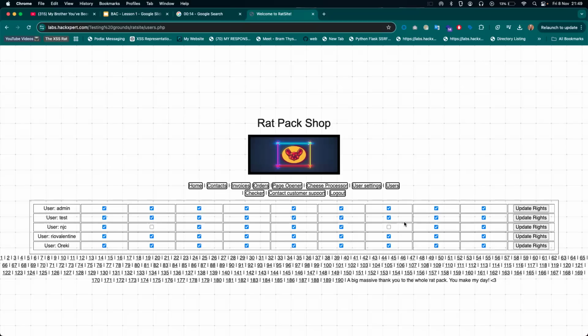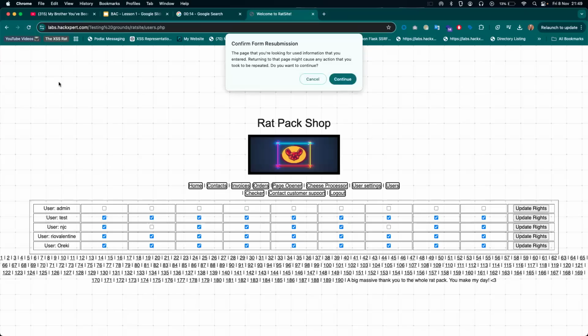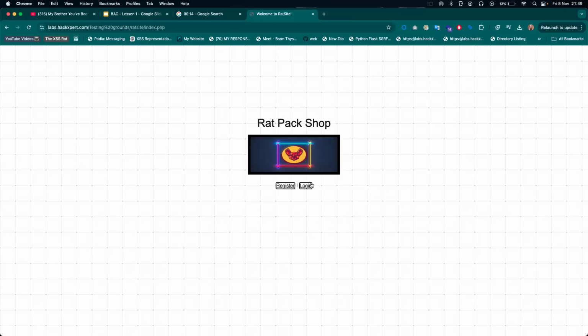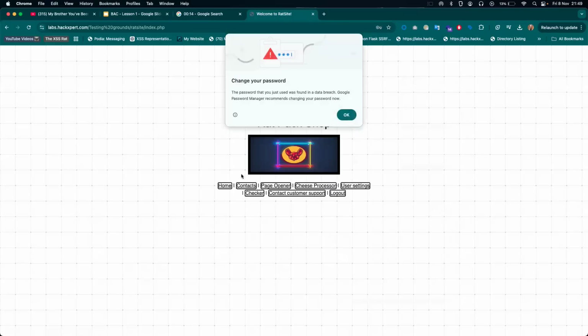But you need to have two users, and I am going to mess this admin user right up. I'm gonna say nope, nope, nope, nope, nope, nope, nope. I'm such a dick, aren't I? Let's update the rights. Okay, so right now I've set update rights. I can just reload the page and see that it's definitely done. And then I'm gonna log in as admin. Check that out. That's a lot less, right?